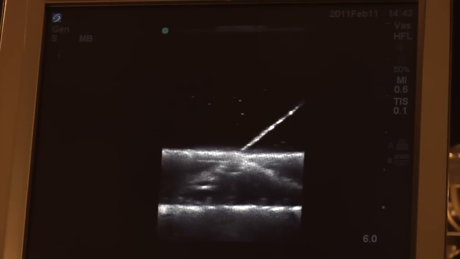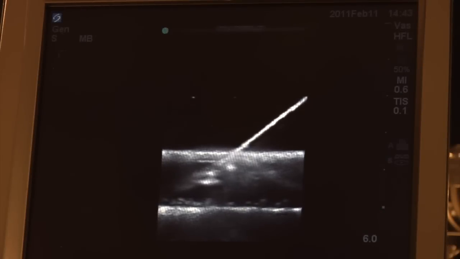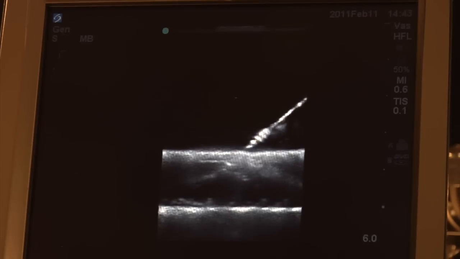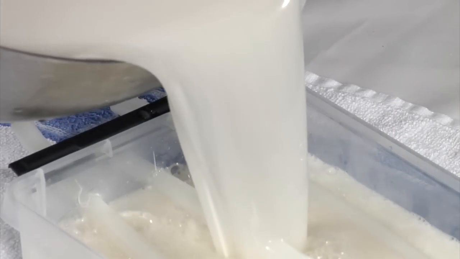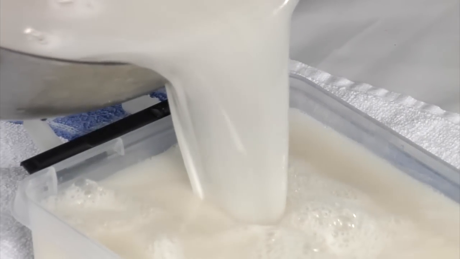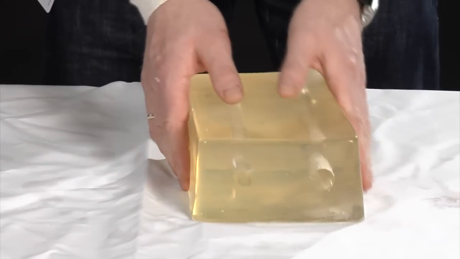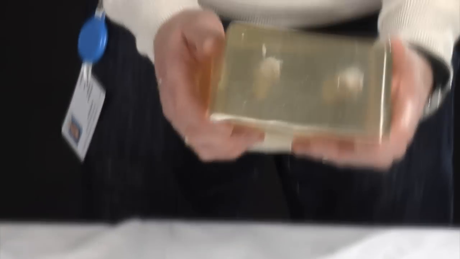Each model can be punctured multiple times. When too many needle tracks change the appearance of the gelatine structure, you could put the container in the microwave for one to two minutes. The gelatine will then melt and become liquid and could be reused for new models. Once firm and placed in a refrigerator, the gelatine model is good for up to two to three weeks.